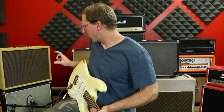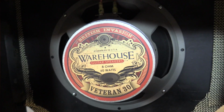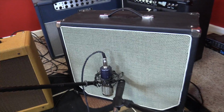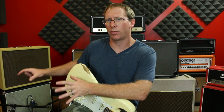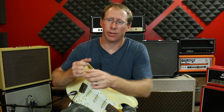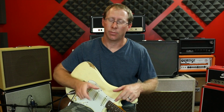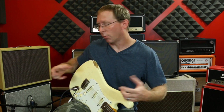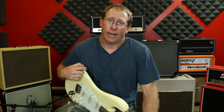Okay, so now I have switched to a WGS Veteran 30. Kind of similar to a Celestion 30, but I actually like the Veteran 30 a little bit more. And you'll notice it's in the 112 cabinet instead of the actual Blues Jr. cabinet. The reason for that is because to pull the speaker out, you have to undo all the bolts and then take the chassis out, being very careful with the tubes, being careful not to shock yourself. And then you pull the speaker out, put a new speaker in, put the new chassis in. It's kind of a pain in the ass, to be honest with you.